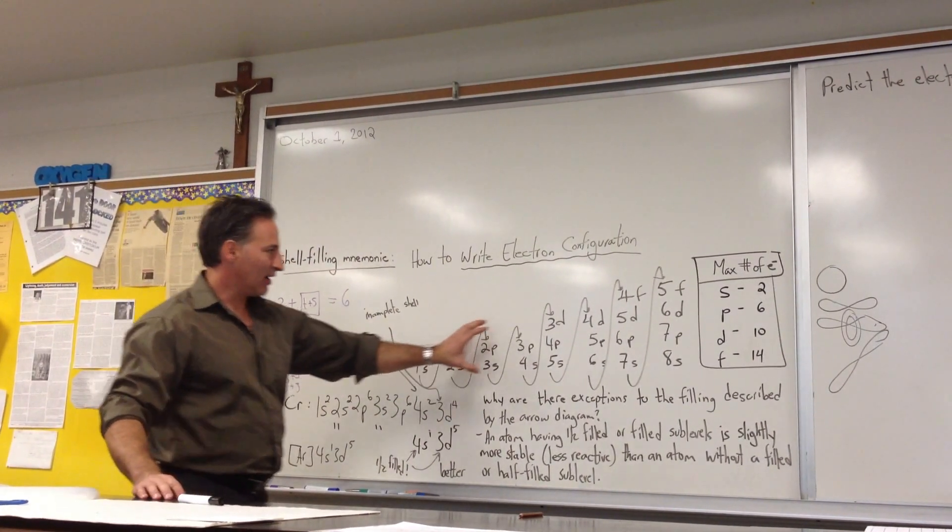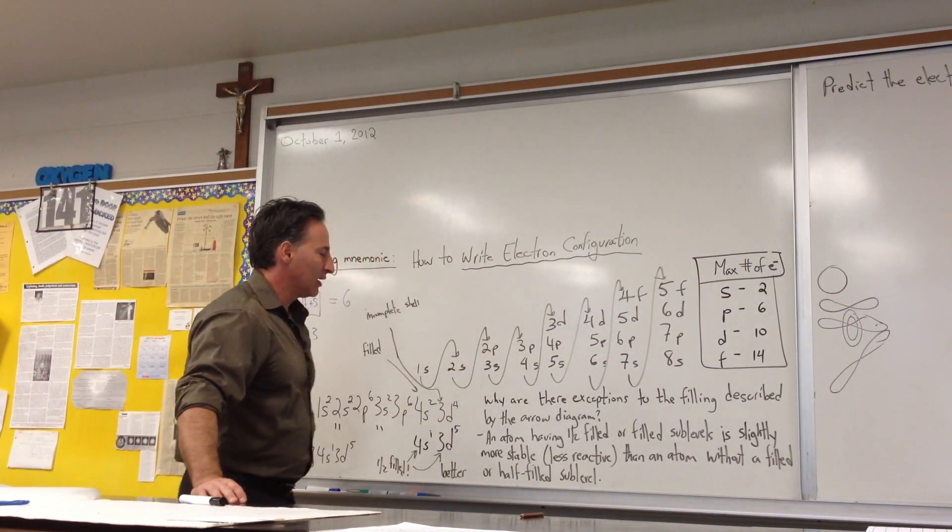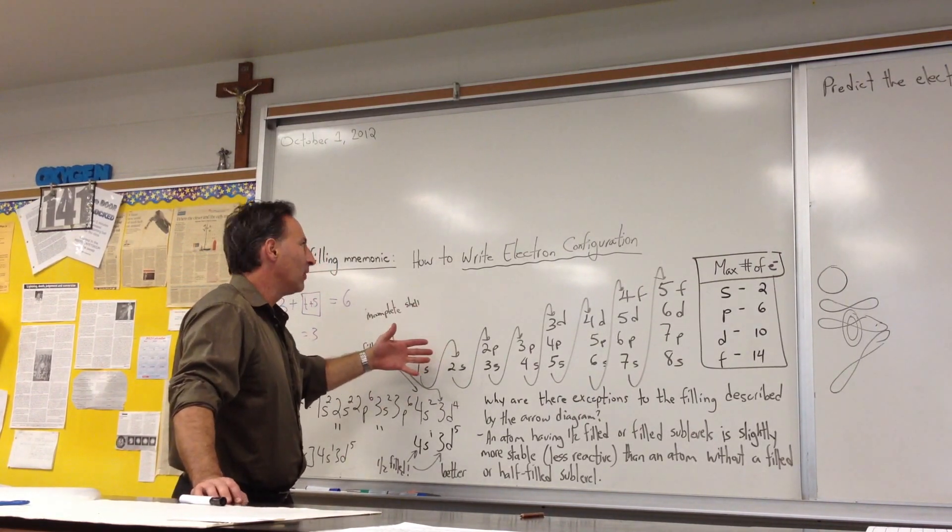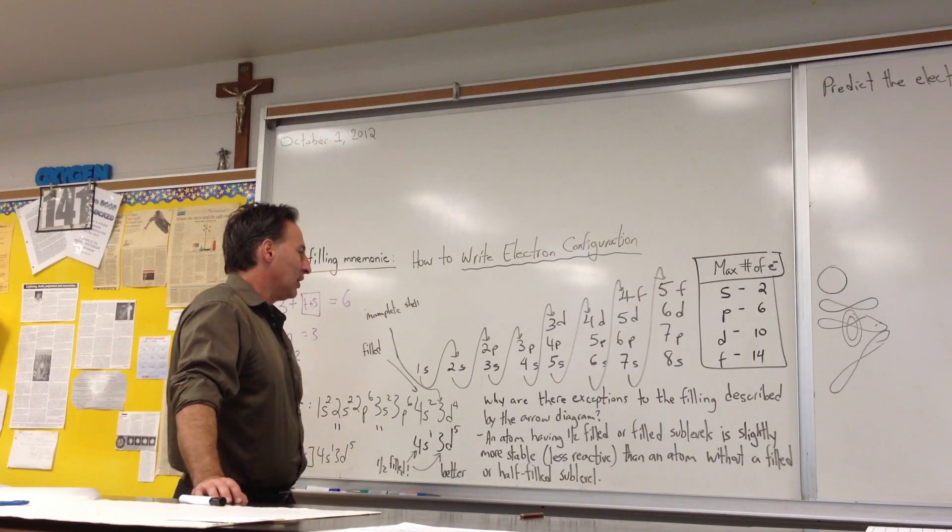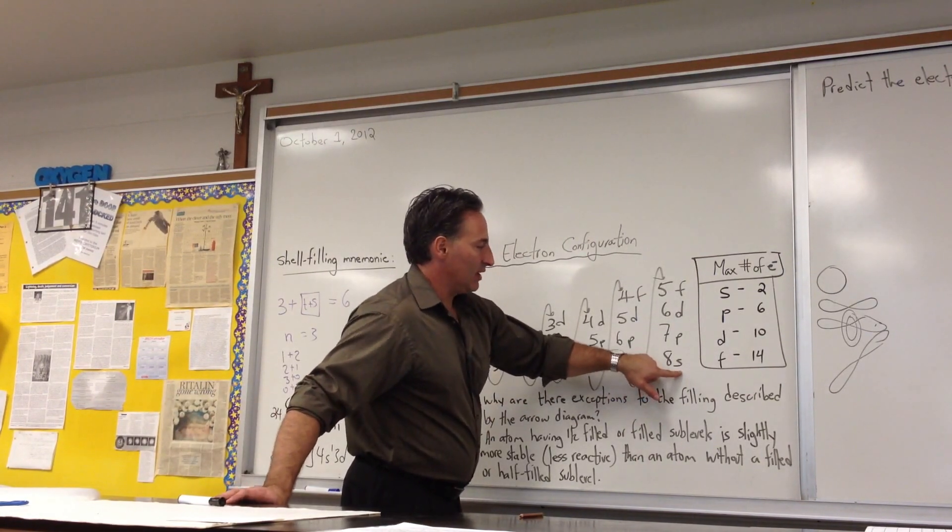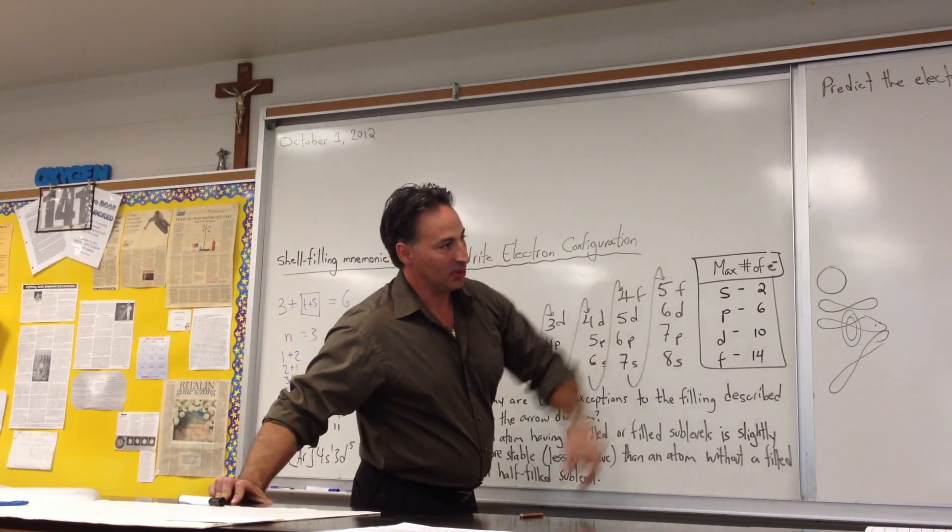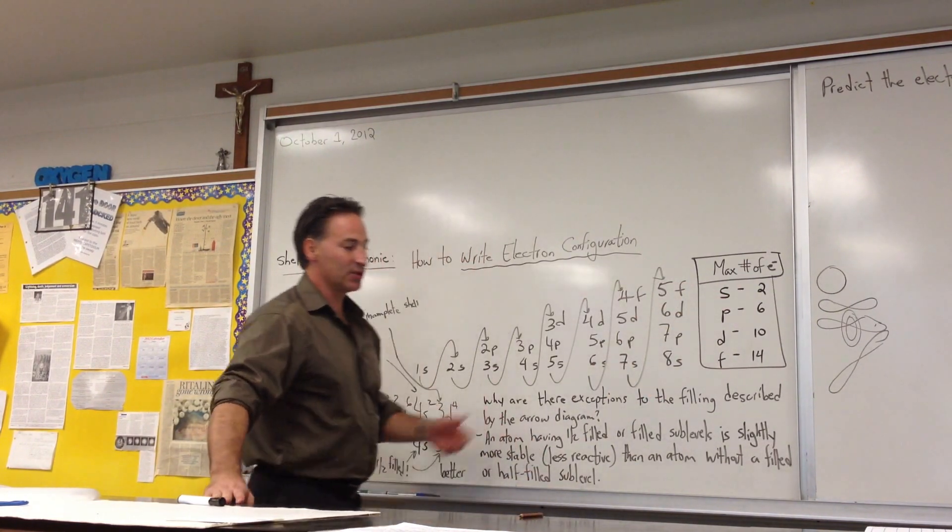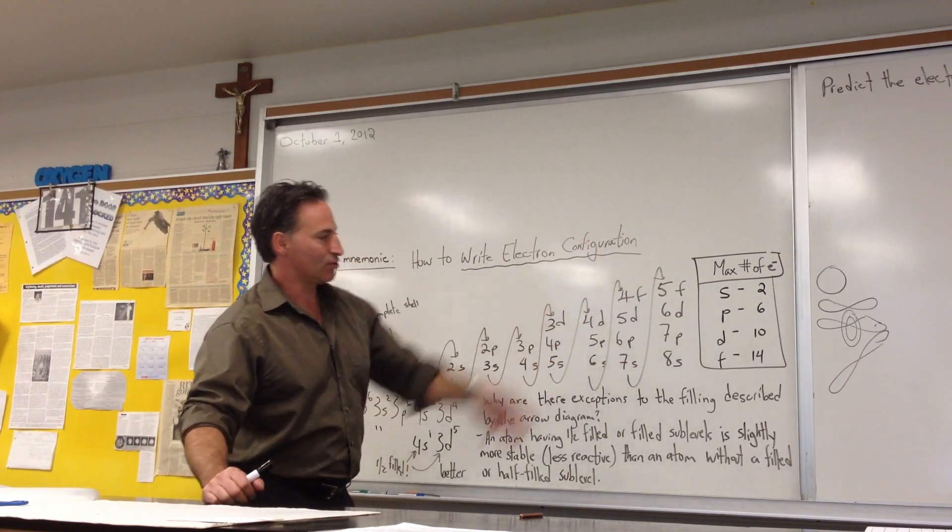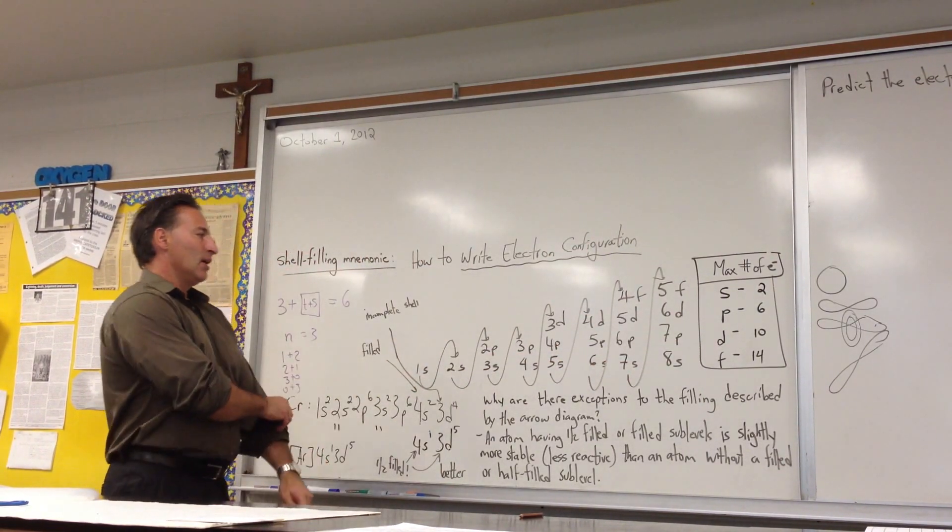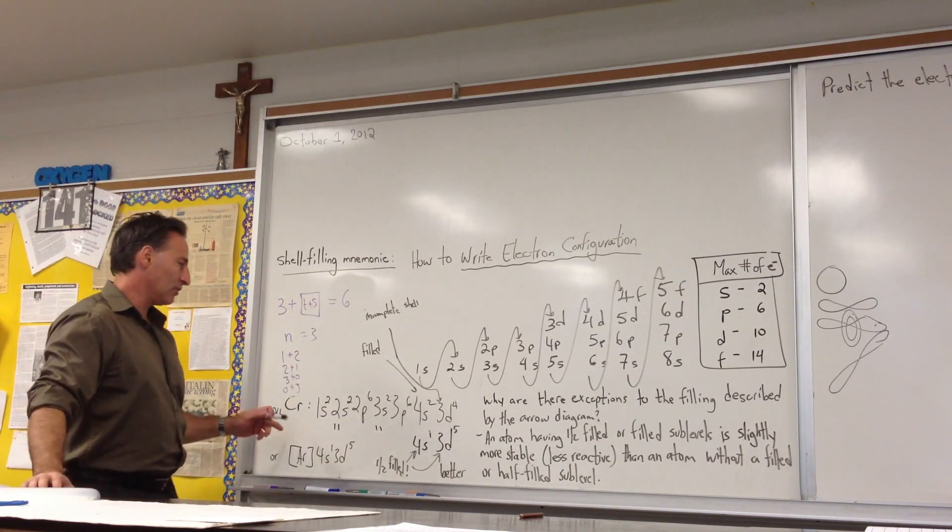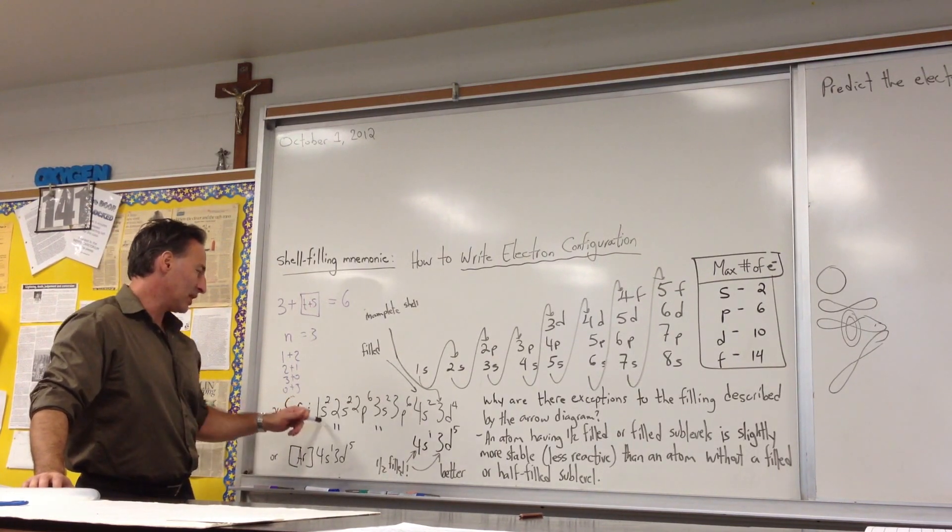So, that's what this diagram, this filling diagram, symbolizes. The shell-filling mnemonic just helps us to remember how the shells of the electrons normally fill out. I also would like to point out that there are no 8s orbitals. 8s would mean that there was an element below francium in the periodic table, and there is no such thing. But I kept in 8s just to preserve the pattern, to make it have a nice triangular wedge shape that's easy to remember. So, getting back to chromium.